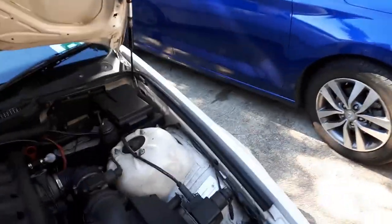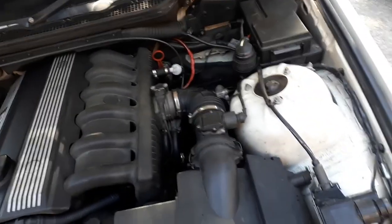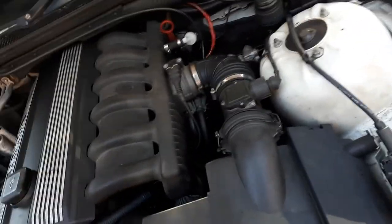Today I'm just doing some basic things, like checking up on the filter. I won't really do the oil filter, I don't want to get oil everywhere. The rear right brake light's got to be replaced, the bulb at least. And what else? I need to replace this little hose right here.